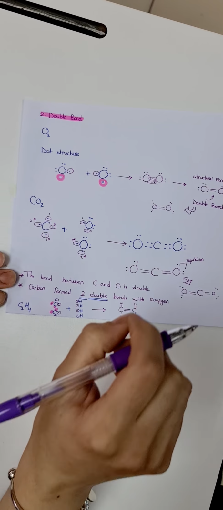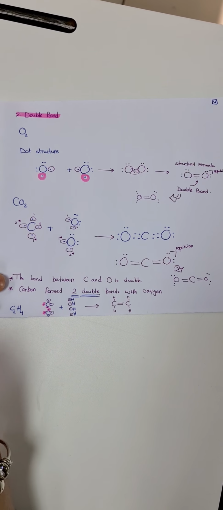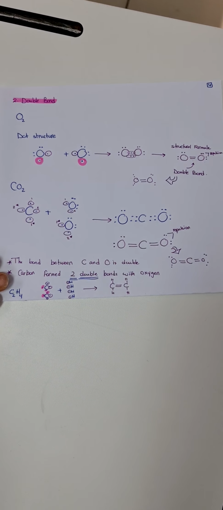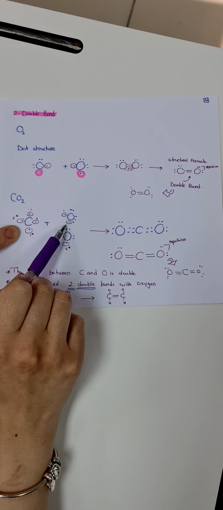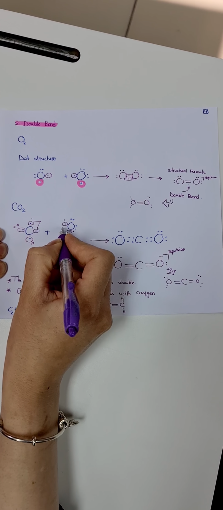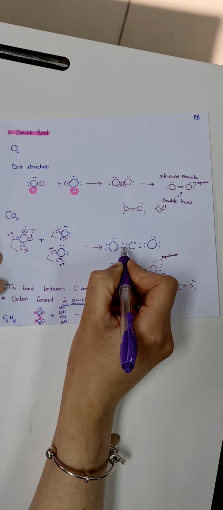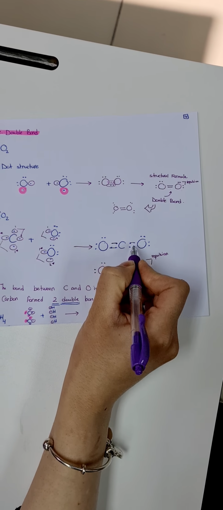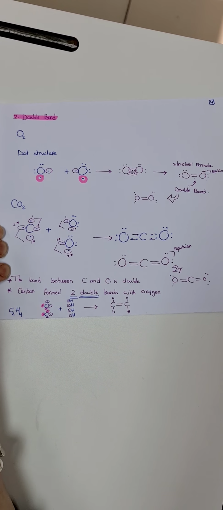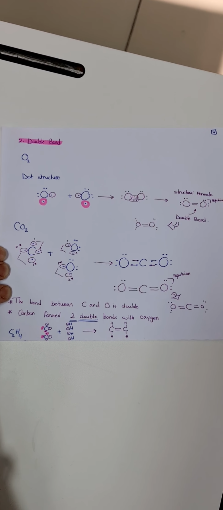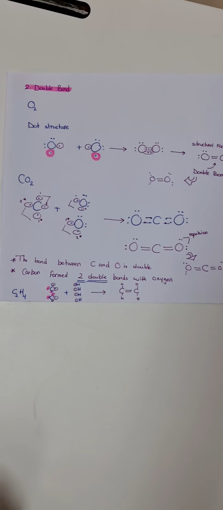Most of the double bonds form linear compounds, okay? On the other hand, let's take CO2. Here I have carbon and 2 oxygens. The carbon has 4. Each oxygen needs 2. So 2 electrons from the carbon will share with 2 electrons from each oxygen. So I will say that these 2 will form together a certain double bond, and I have the extra oxygen unpaired electrons, or unshared electrons. As you see here, also because of the repulsion force, they will be on the corner.